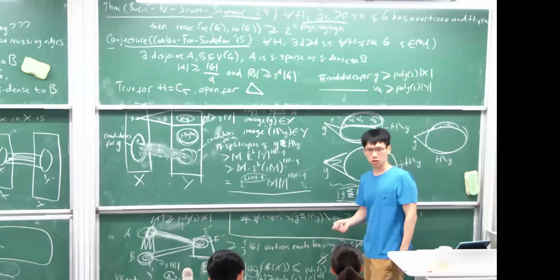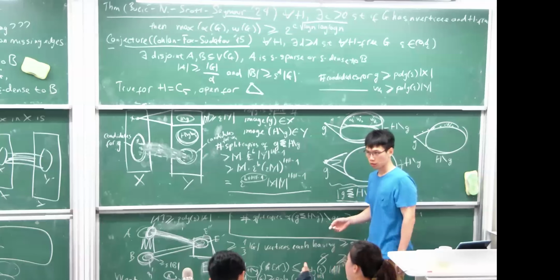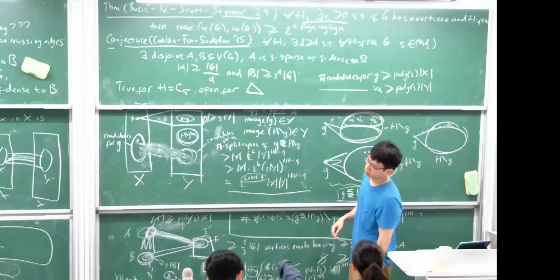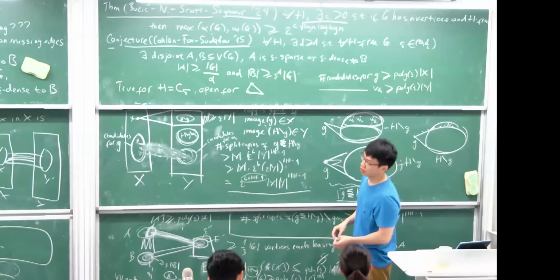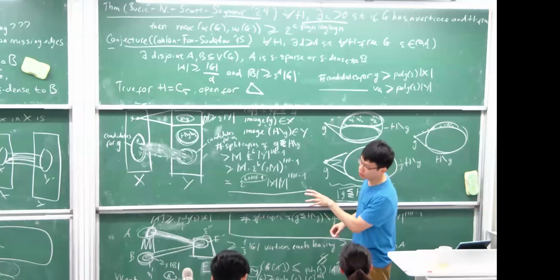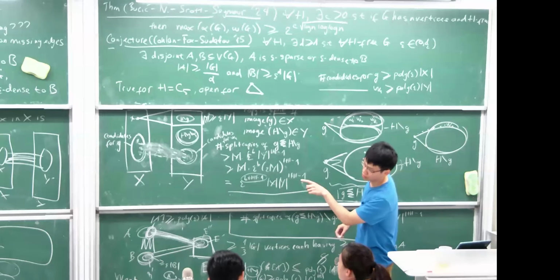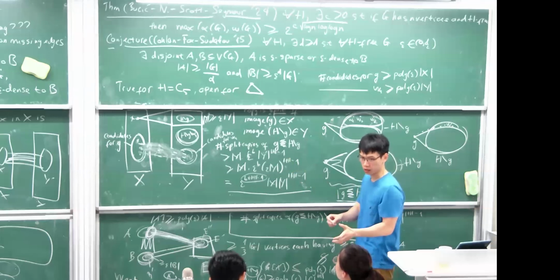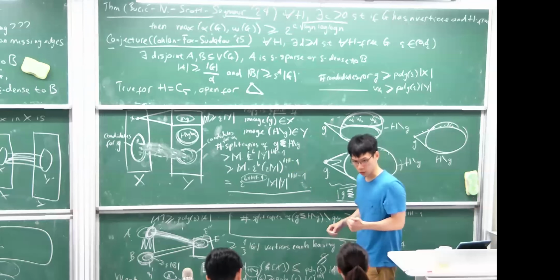Any question? I think the first condition should be for every Y prime. No, for some Y prime. Because if that doesn't hold, then for every Y prime of size at least epsilon times Y, the count of H minus G in one time is going to be many. Oh, okay. Good? Yeah.